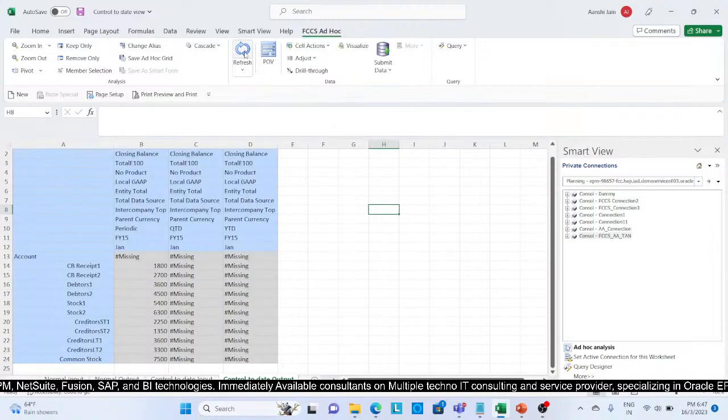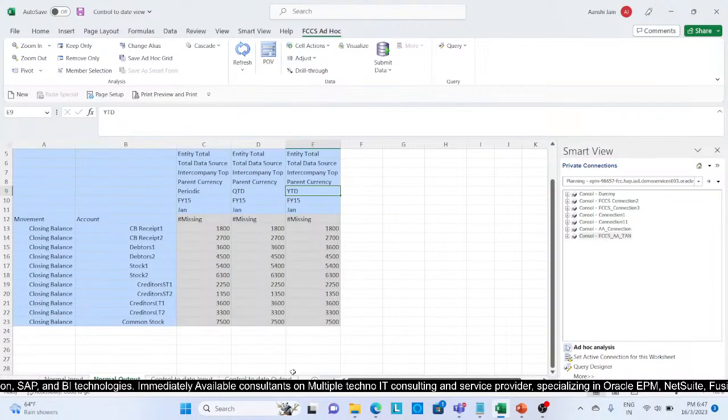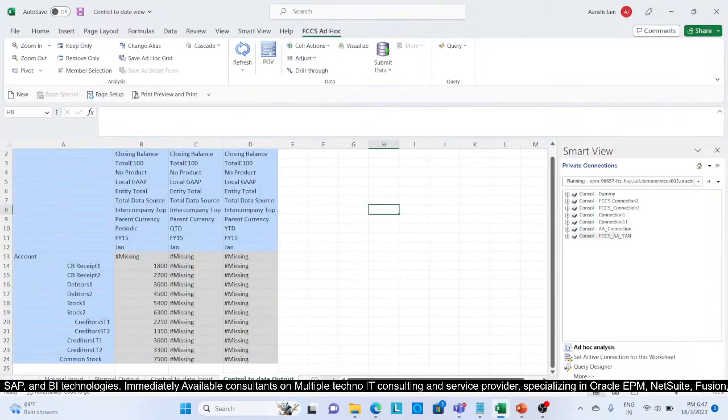We are not getting the results. This is what this option is about, that we have selected the periodic as a view, so we are getting the result under the periodic view only, not under QTD and YTD, like we got the result under the normal consolidation that we did. Now, if we want the results at QTD and YTD also, because here we have just taken the extract of the information, but in the real world, we have huge information and we want the results at QTD and YTD also.